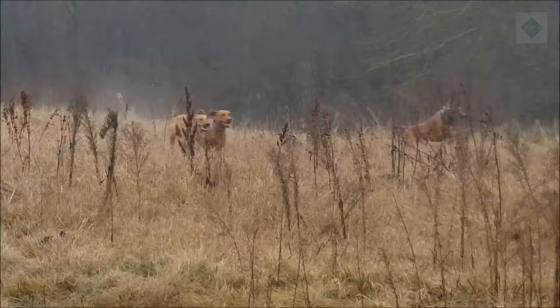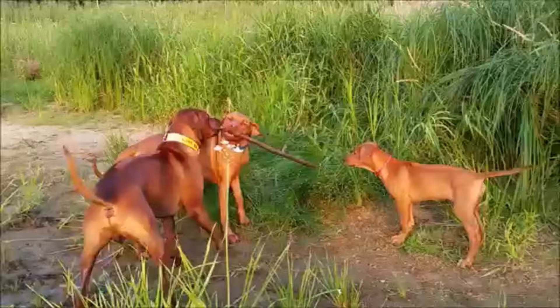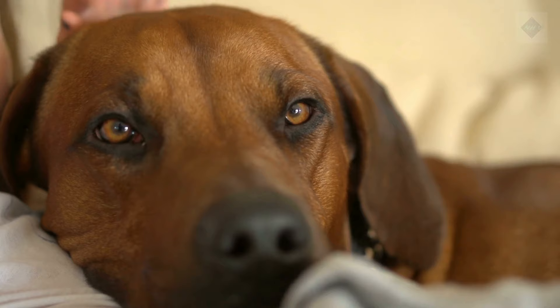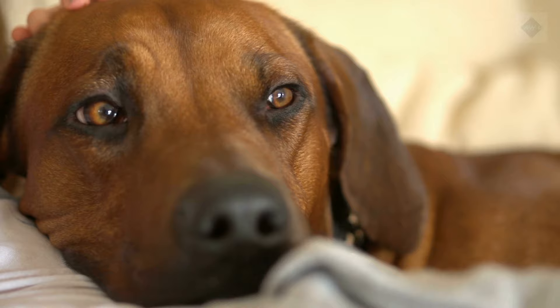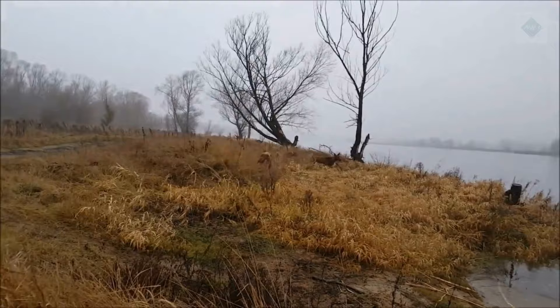With a high prey drive, they will give chase and disappear quickly over the horizon. The noble Rhodesian Ridgeback is gentle and loyal towards its family, but may initially be reserved around strangers. Proper socialization starting at a young age is very important, as it will help make it easier for your Rhodesian to accept new people, animals, and environments. The Rhodesian Ridgeback may be appropriate for families with children as long as the dog is trained to get along with kids. No matter the breed, be sure to never leave a dog alone with small children. Unneutered Rhodesian Ridgeback males are likely to show aggression towards other male dogs. With a high prey instinct, they are likely to chase small animals and cats unless raised with them.